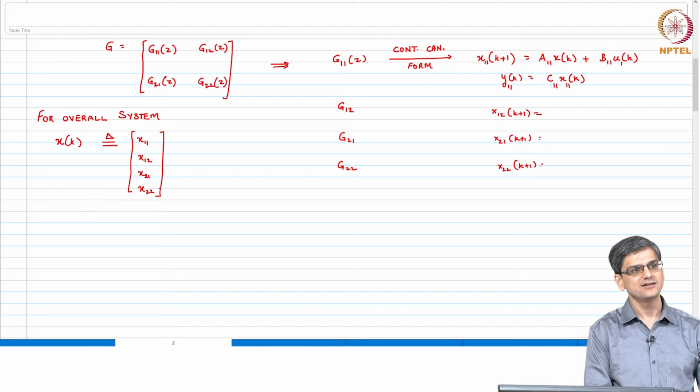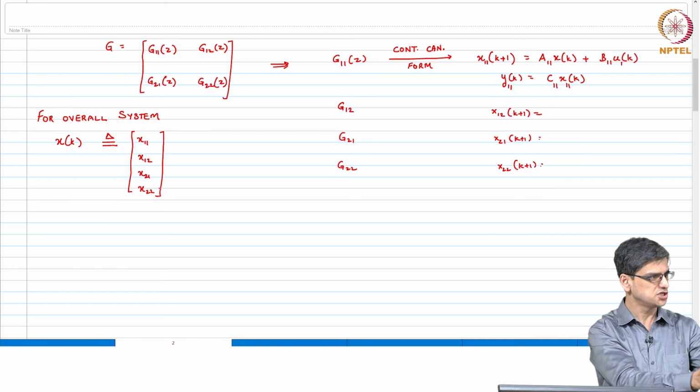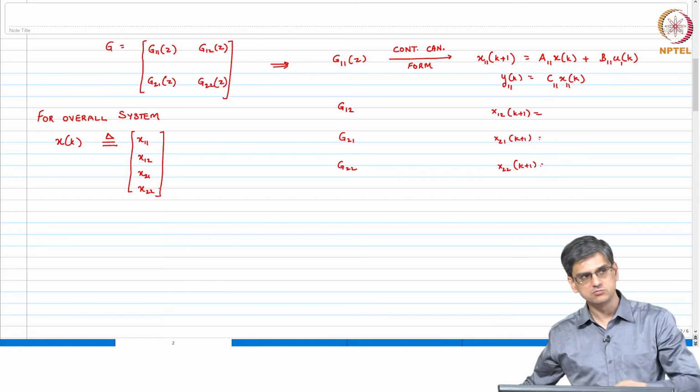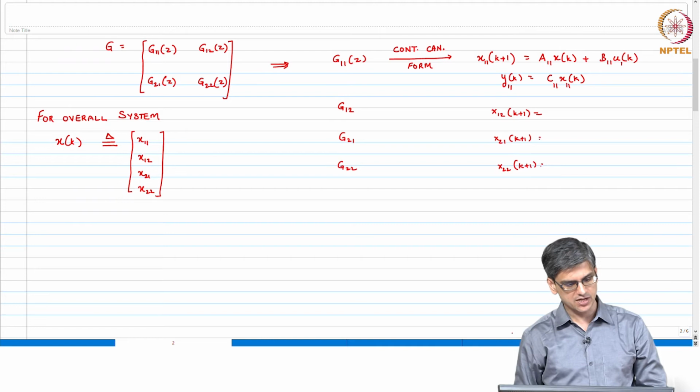Having said that, it is always a better idea to define x to go in this manner, so that is why g11, g12, g21, g22. Why? Just for consistency, no other reason. So that when you look at your problem in this course and you look at your problem in, let us say, a follow up course, you do not have to rethink your notations and everything all over again. So that is the notation that we are consistently going to follow.